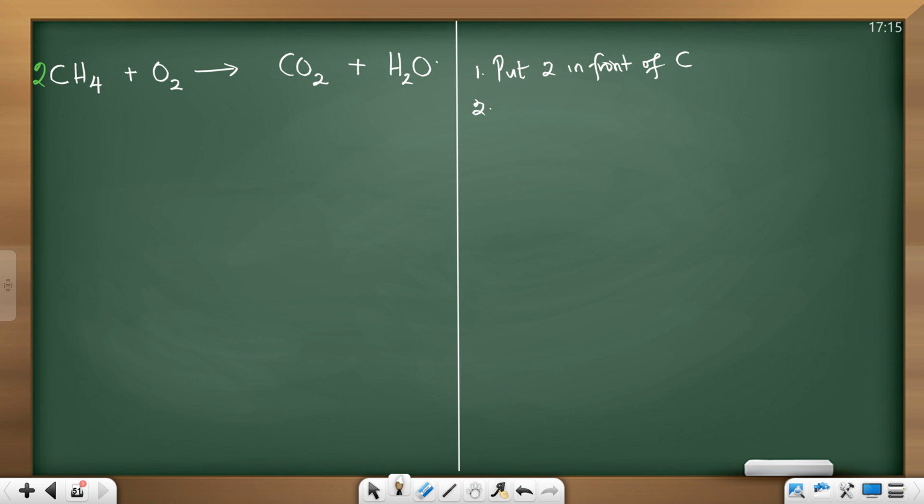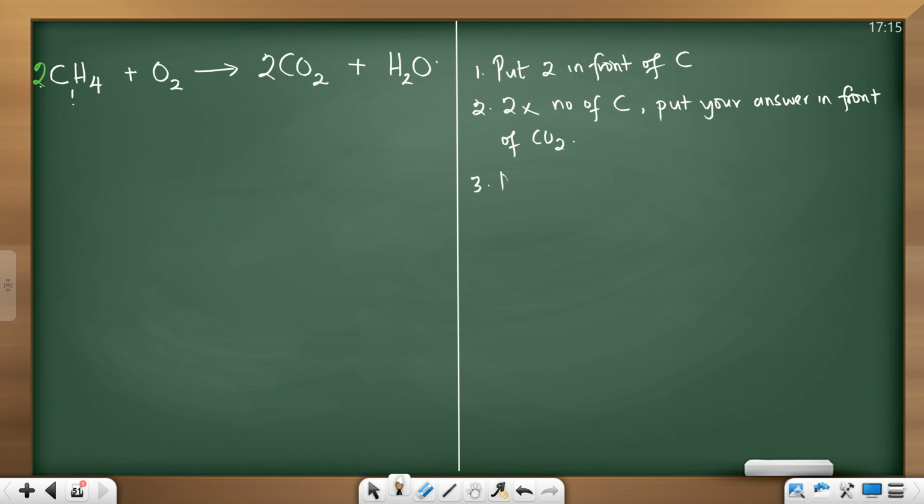Remember when I have C, it's 1, right? Good. What is 2 times 1? I'm going to put my answer here. All right. So, 2 times the number of carbon. All right. And put your answer in front of CO2. Put your answer. Once you get it, you're going to work very fast. In front of CO2. 2 times 1 is 2.